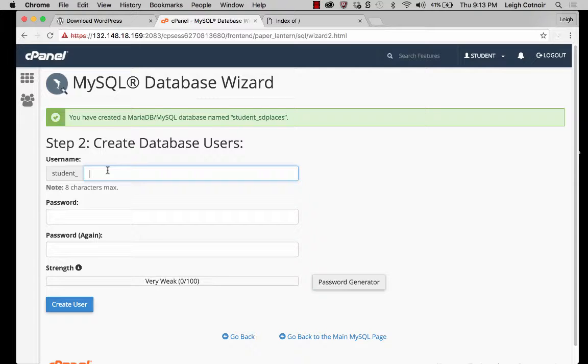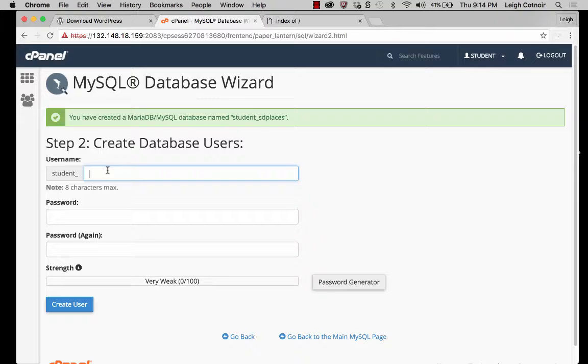All right, so that's something that is a little bit confusing sometimes to people at first, is that you're going to find that there are all these different user accounts and passwords and things like that. I want to make sure that you understand that this database user is not the same as, for instance, the user account that you use to get into your FTP, like to log in via FTP or something like that. Totally different. This database user is going to be stored in the MySQL database records as a user that has access to use specific databases.